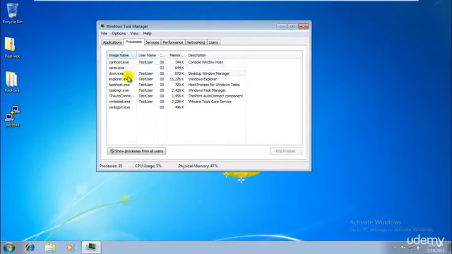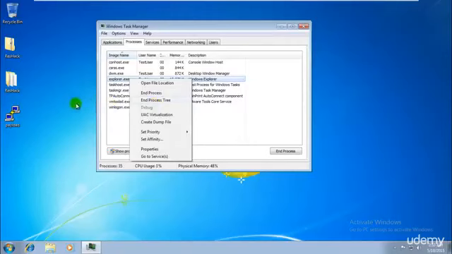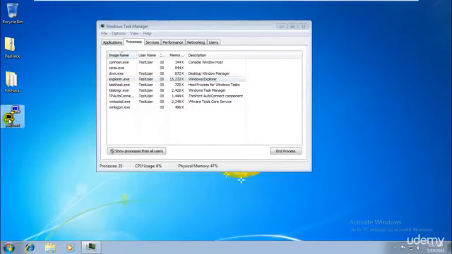So as you can see, we do not have any payload running over here. It's only the explorer.exe. And the reason is because I merged the payload along with explorer.exe, and now the person, only if he goes ahead and tries to end the process of explorer.exe, only then he will be able to go ahead and delete it.